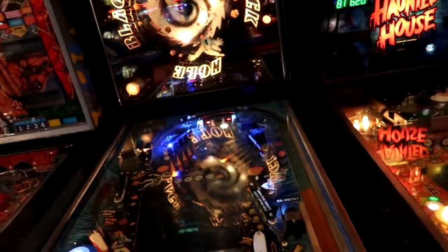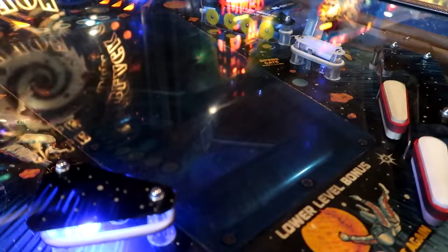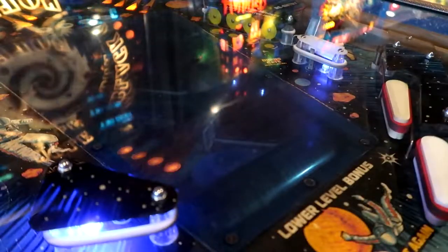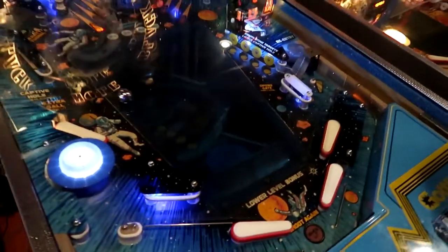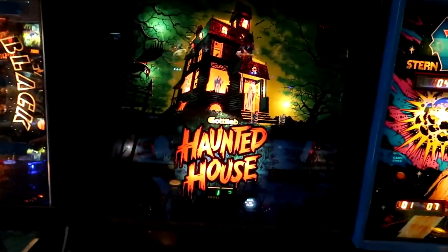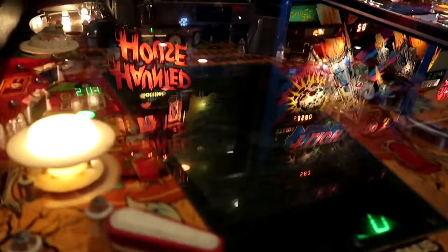So let's go over here. I want to try this black hole pinball machine. I need to know how to get down there. There's another layer down below this place. There you go. Rachel's gonna try her hand at the black hole, see if she can do any better showing you guys what it looks like down there. Okay, it's the one right next to it, the haunted house. Also has this little extra bit in the bottom. So I'll try this one.